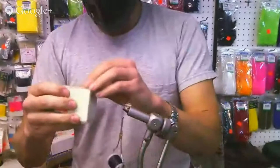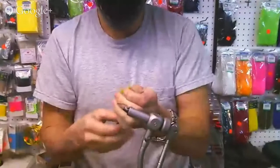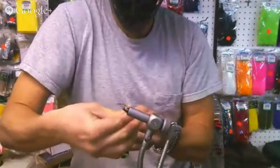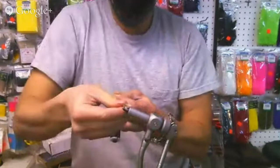Now we're going to grab some dubbing. Go with a bit of an amber-green dub here, because that's a good generic color for these flies. And I'm just going to twist that right on the thread. You can use wax if you want, or a dubbing loop, but I'm cheating when time is of the essence. I mean, you're going to cheat, let's face it.